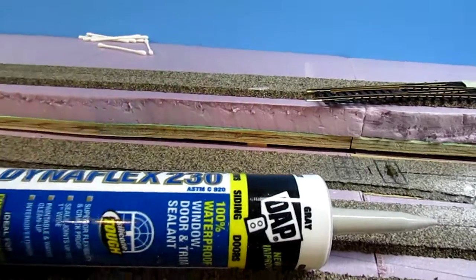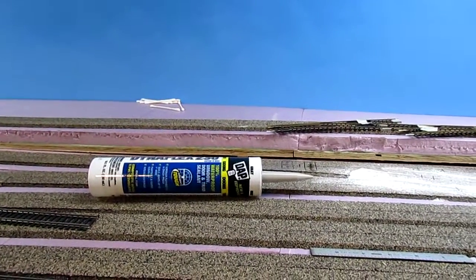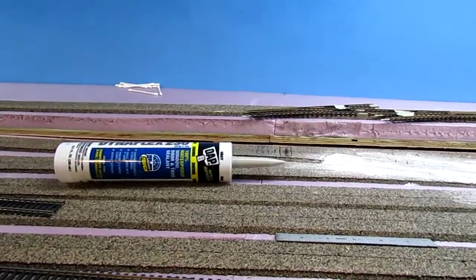So when I get to that point, I'll shoot another video, and I hope this was helpful to you guys as far as how to mark your turnouts and where to drill the holes for the actuating rod.